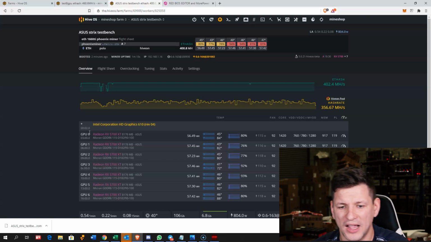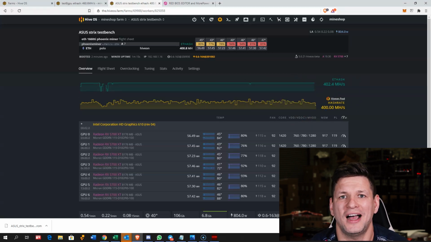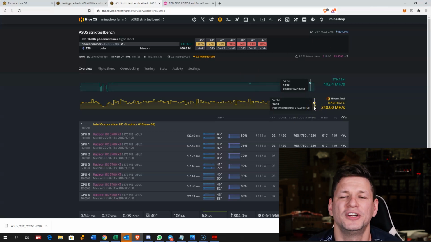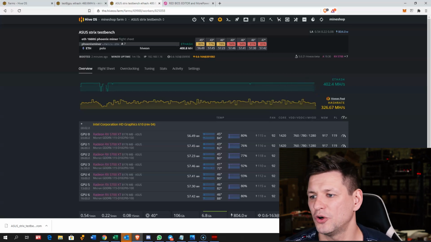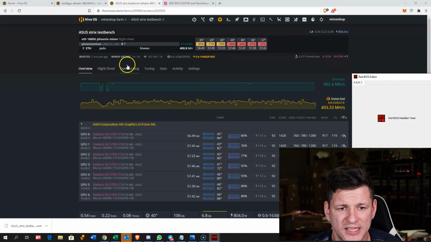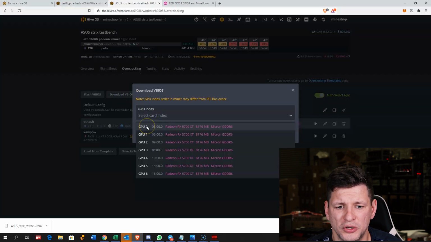So I will show you now how to get this one extra megahash on this graphics card, what other settings in the BIOS mod you have to apply to increase the performance. And I'm sure there is also more tweaking possible to increase the graphics card performance even more than currently. So I have the BIOS editor. Okay, let's download the BIOS from here. If you haven't used Hive OS to download BIOS, you just need to go to overclocking, then download BIOS from the GPU and choose the GPU BIOS.